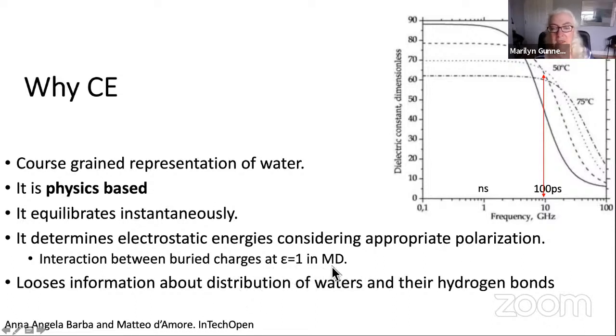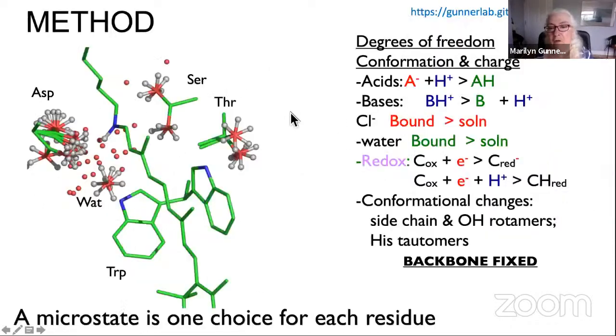And in MD, it's 1, and that always worries me. I think Alexei Stokobrukov has really made me think about this in new ways. Obviously, you lose information about the distribution of waters and their hydrogen bonds, and in MCCE we will use a little bit of both. I think a lot of you know about our technique, and this is the second week after Tom's talk last week. We're going to be using Monte Carlo.